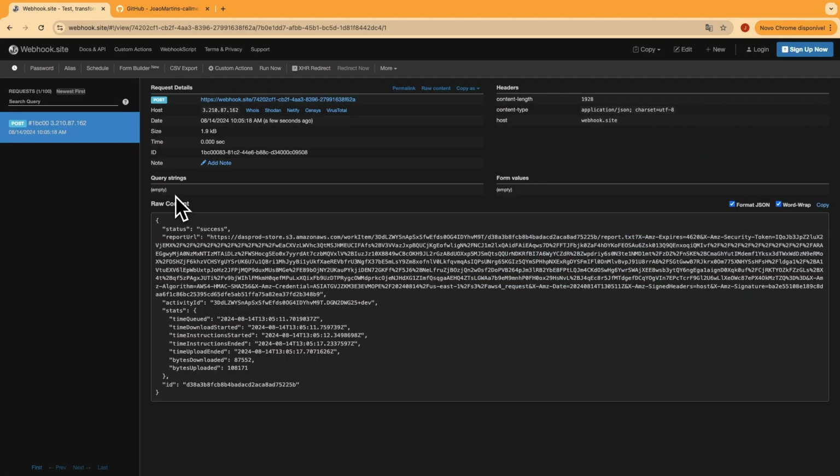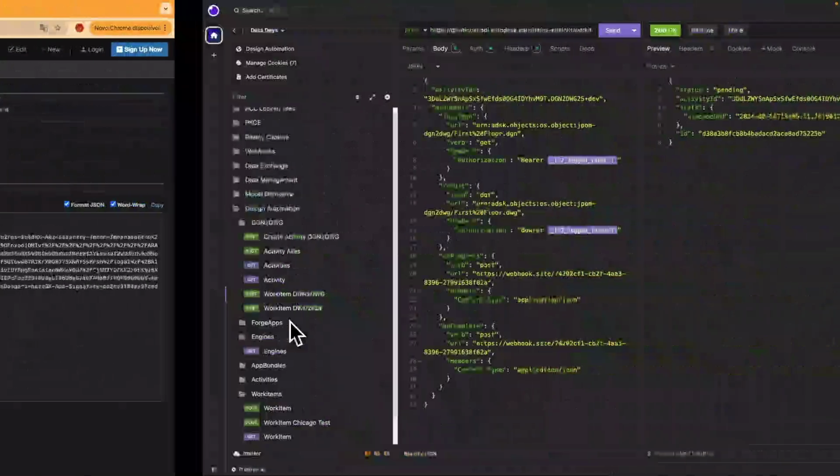Now our job goes to the queue and it is a success, meaning that it ran, and we should be able to see our new DWG file in our bucket. As you can see here, you have access to the report, the time it got queued, downloaded, started, and uploaded and ended.